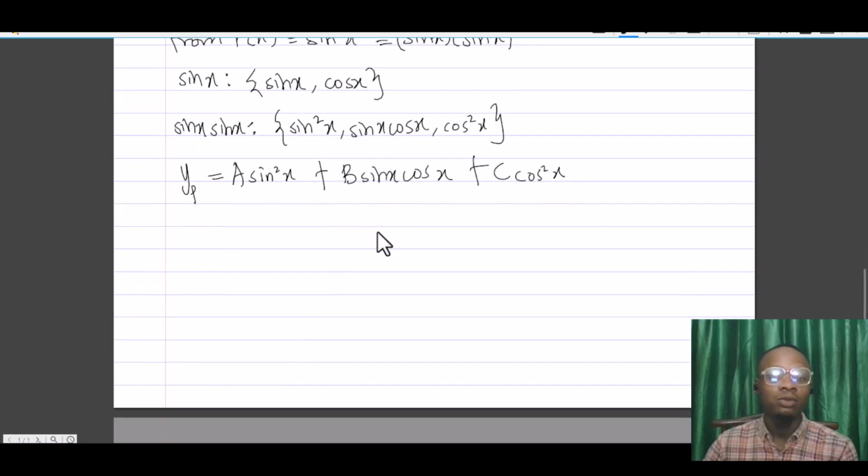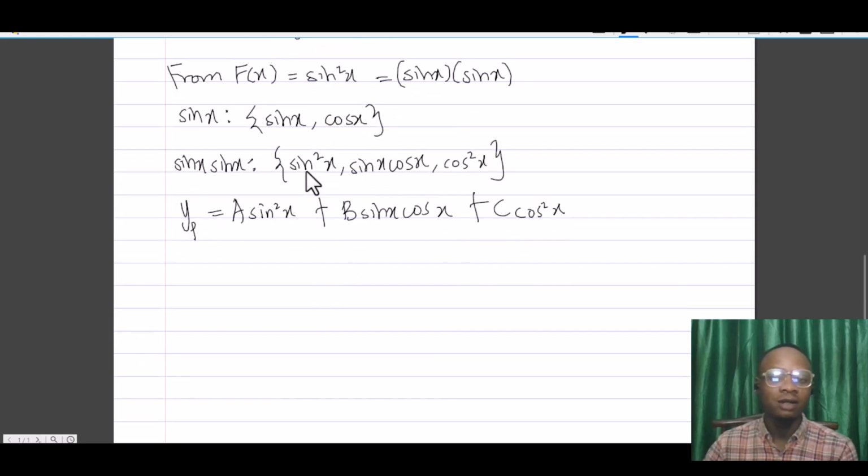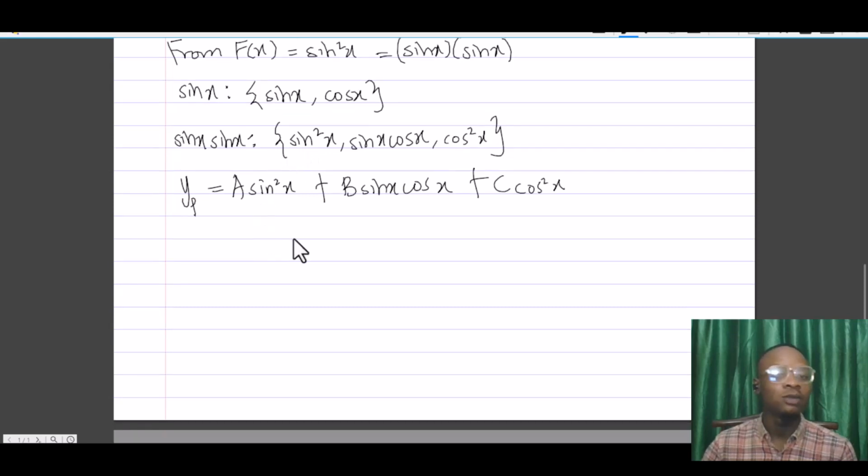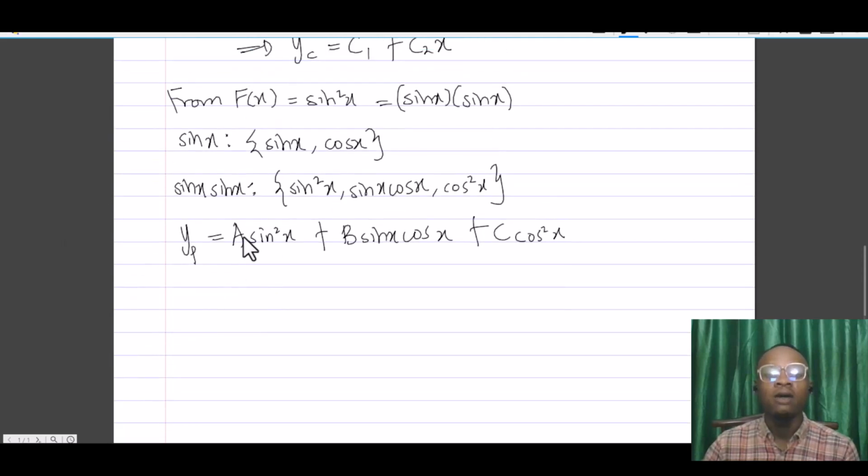We'll work with it now and see what our results will look like once we're done. Then we'll take another approach to simplifying this and compare the results as well. I said we just want to play around with mathematics here, so we see all the twists and turns possible with this method. All right, so of course, for us to evaluate y particular, we need to get y particular prime. So we need to differentiate this.